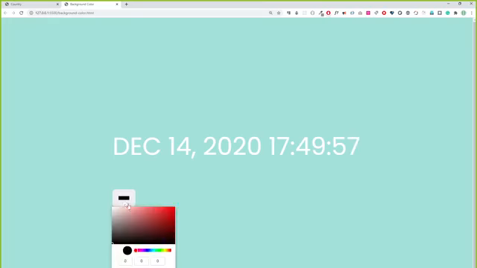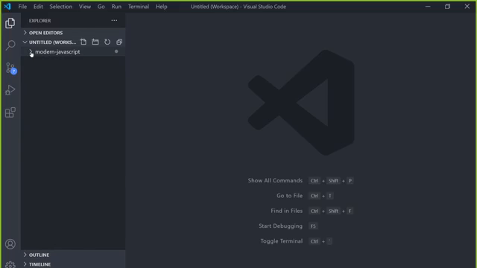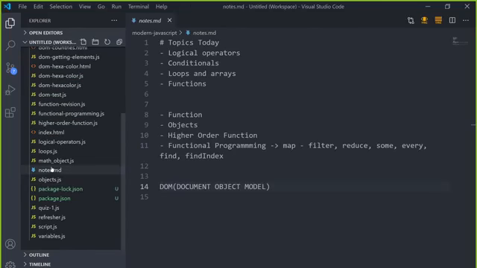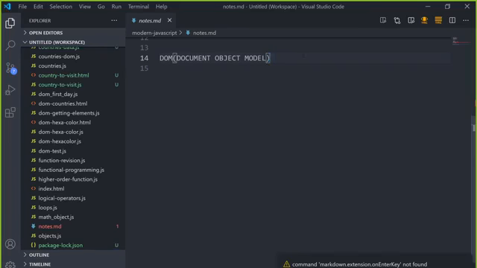So as you can see, you can change the background by just controlling this, and we will see how to do it. And the other one is actually by clicking the button. When you click the button, it changes the background. This is what we are trying to implement, and we also add search for the countries. So let's have a note first of what we are going to do.